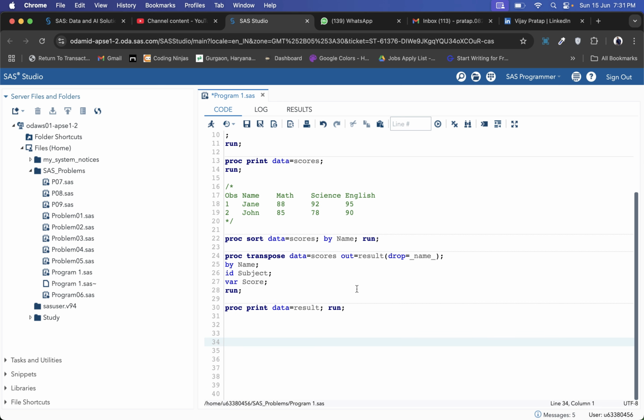So we can do this by using proc SQL. So let's see how we can do this. So proc SQL and quit, and inside this we will write our SQL query.